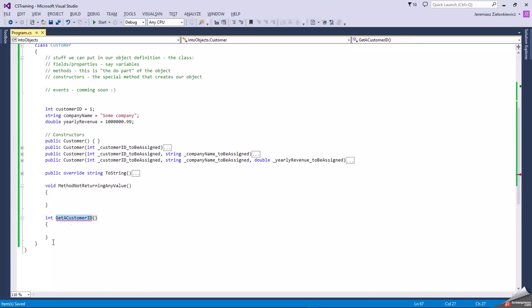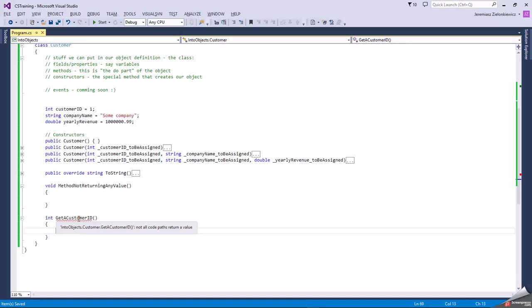But here, as soon as we finished the last bracket, it already got red because, and this is the most usual error you get with a method that returns a value, not all code paths return a value. What that means is that, okay, you have to return a value through all code paths.